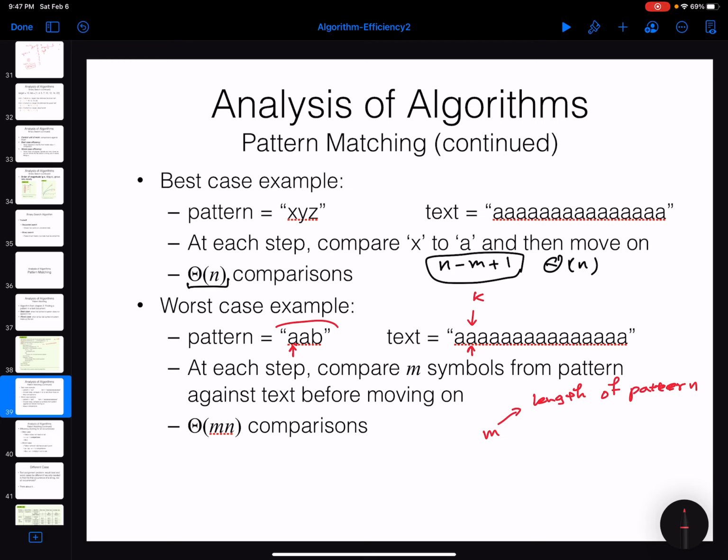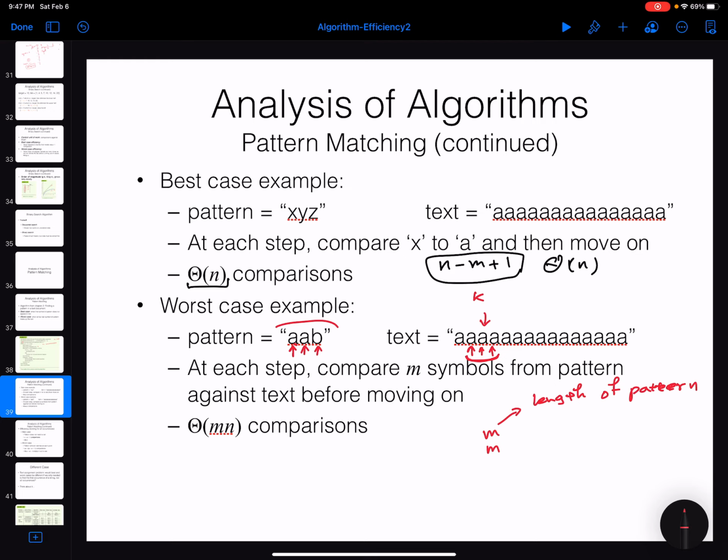So again, k will be fixed and you keep matching all of these characters until you reach the last character, which is not equal. And how many matches did you do here? You did m number of matches, right? You check all of the characters in the pattern. So m more matchings, and then the value of k will be updated and go forward.